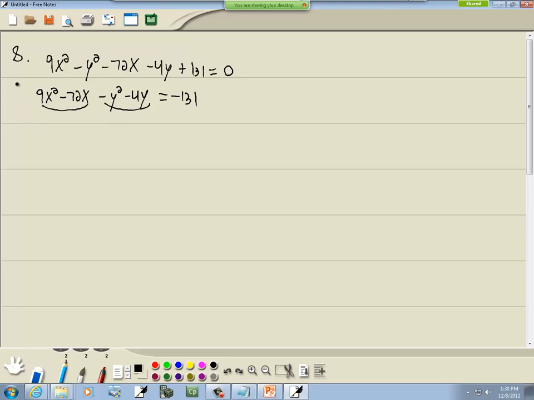Now our step 2 was to factor out the number in front of our squareds. So in front of the x squared we have a 9, so let's factor that out. And that gives us x squared minus 8x. In front of the y's, I don't have anything there, but there's always that invisible 1, so we factor out a negative 1. And that gives us y squared plus 4y.